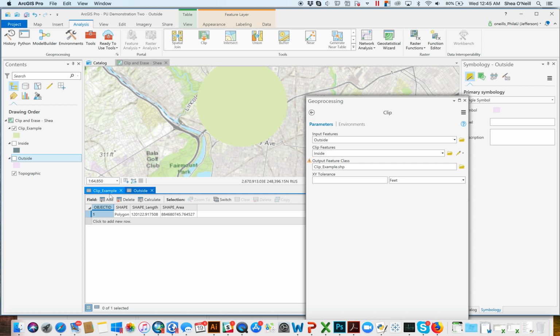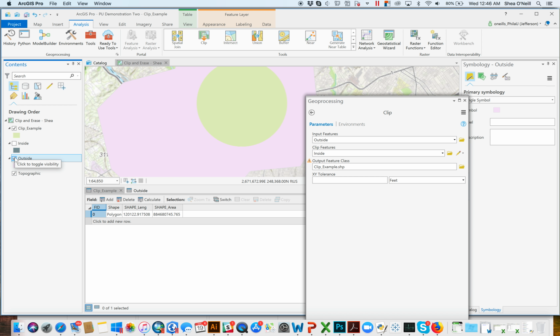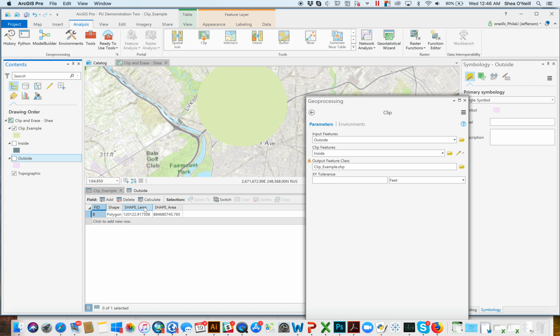One thing I do want to point out that's really critical here, notice how these values are the same. Well, that's actually the area of the outside thing. When you clip something, it doesn't automatically recalculate the new area. And that's really important, right? I would have to right-click here. Well, I can't do it on this one, but I'd have to pick another one and actually calculate the geometry of it, because you don't want to create a situation where you clip something and it comes back reporting itself bigger than it actually is. So clipping is purely geometric. It doesn't manipulate the attributes. It simply brings whatever attributes the original file had.